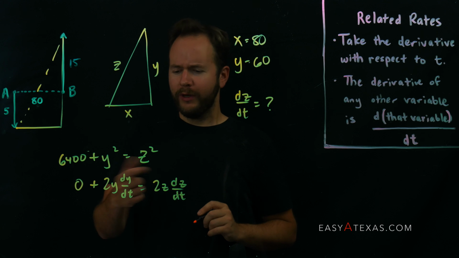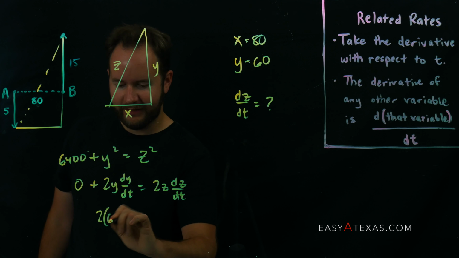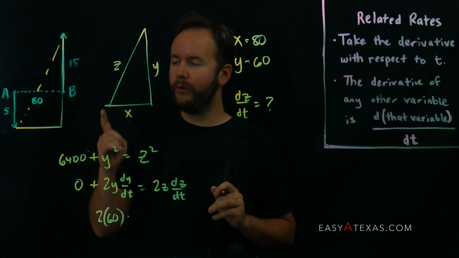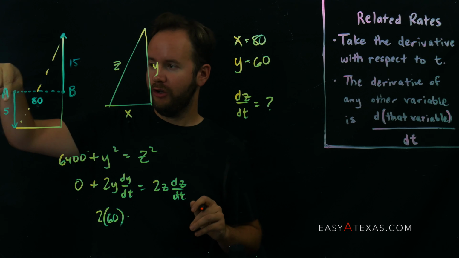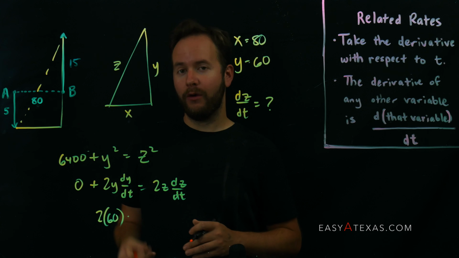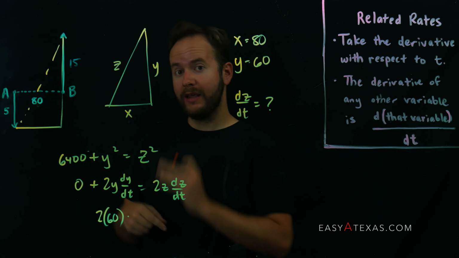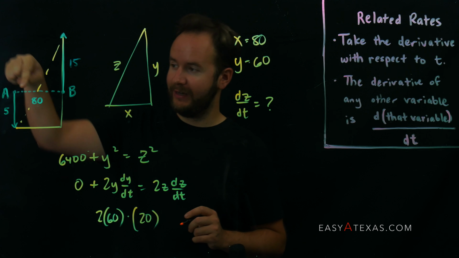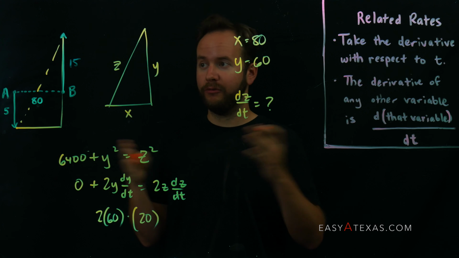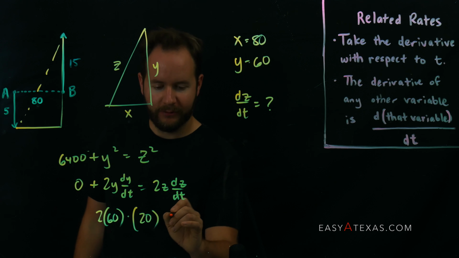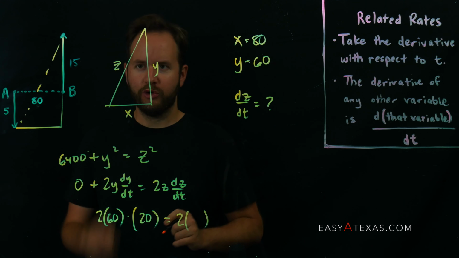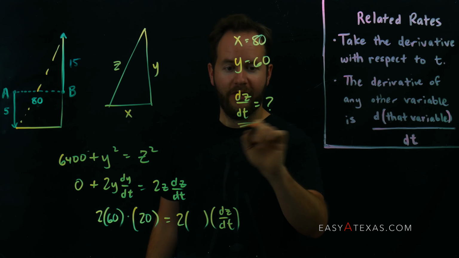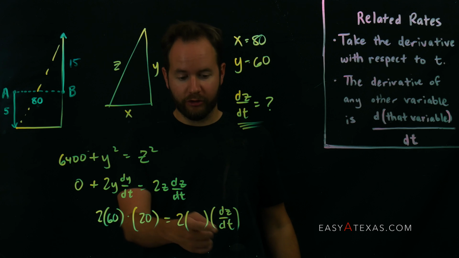All right. What do we know? Do we know y? Yeah, we know y is 60. That's given to us. Do we know dy/dt? It's not exactly given, or at least not in this chart here, but we can figure that out because ship B is traveling north at 15, ship A is traveling south at 5. So every hour, the ships get 20 miles away from each other. So that vertical distance is changing at a speed of 20 miles per hour. For every hour that goes by, 20 more miles are being put between the two ships. Okay, equals 2 times z, which we don't know yet, but we're going to need, times dz/dt. Now, of course, we don't know dz/dt because that's the thing we're trying to find. So don't be surprised if you don't know this yet. We're going to solve for this in a minute.